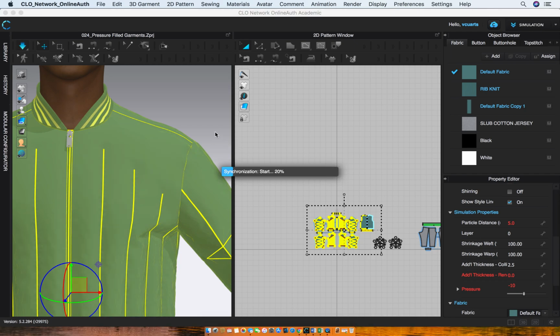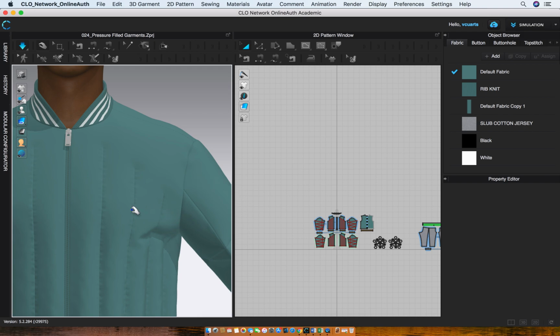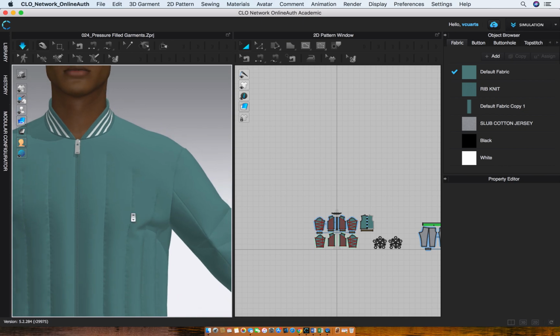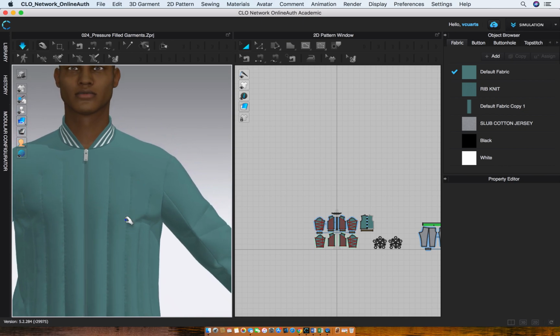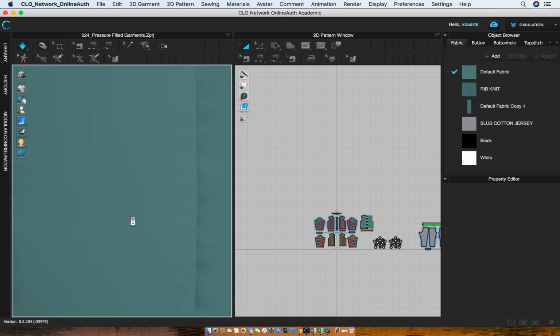This is going to take a tiny bit longer, again, because the particle distance is so much smaller. And let's take a look at these elements once I click off. Okay. And again, my jacket now is at a particle distance of 5, and my computer is running very, very slow because of it. But again, as I zoom out, you'll see a difference here. Definitely having some issues with my machine running slow. I'll zoom back out, try not to go too fast. Okay, but hopefully you get the gist.